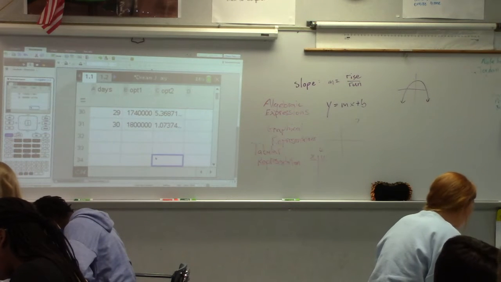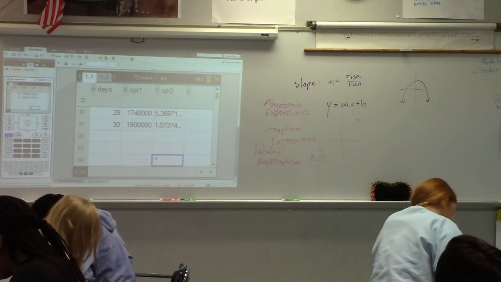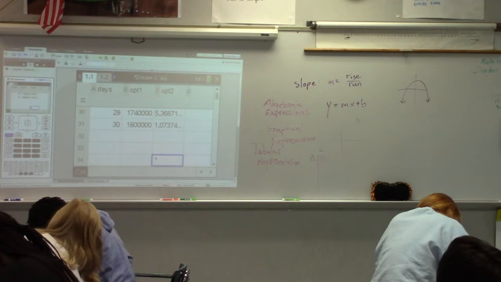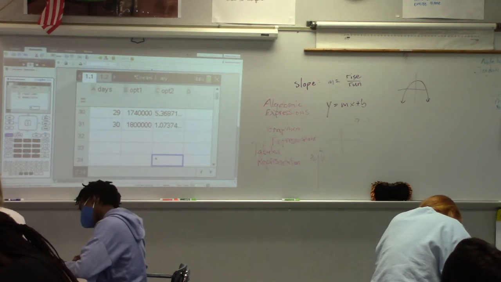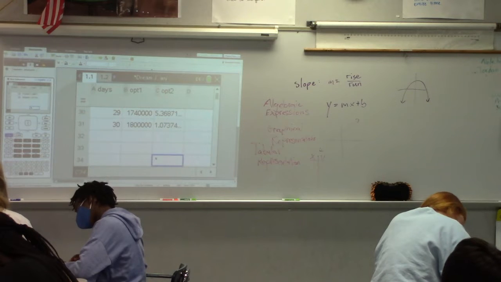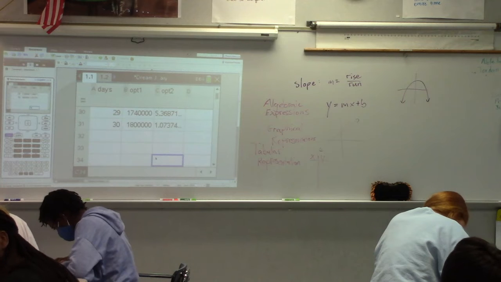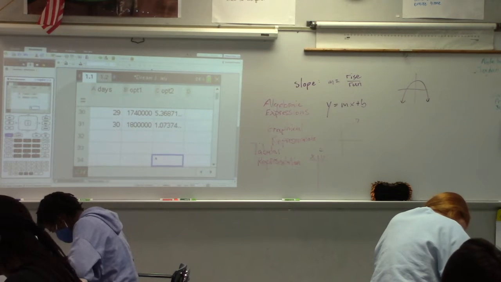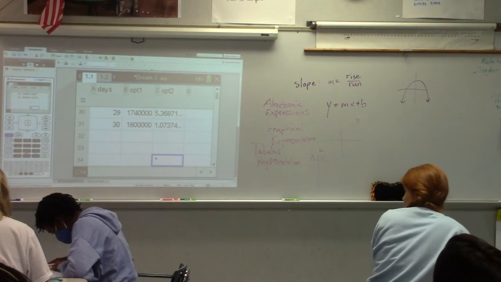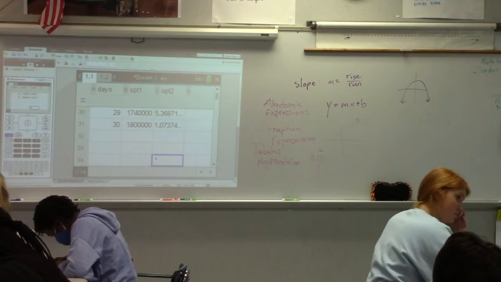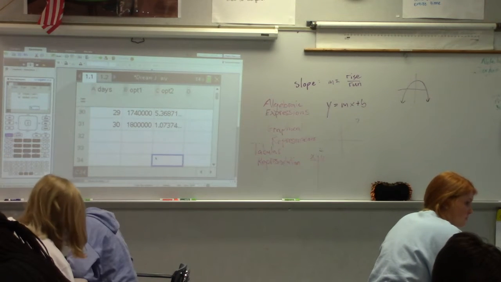I just put the equals, and it's that number that's being multiplied by 2, right? So that times 2 gives me that. Notice, if I click here and I drag it down 1, then that means that you need to mess up something in the equation. But notice now, see how it says equals C2 times 2? So it's dragged down, but now it took that cell and multiplied by 2. And so now we need to keep that going all the way down to day 30.